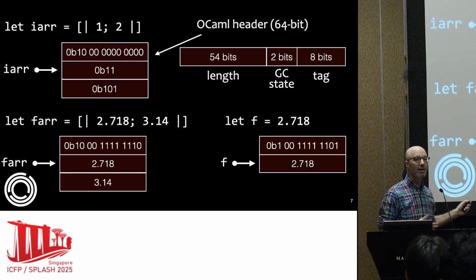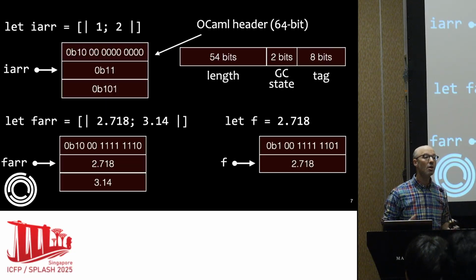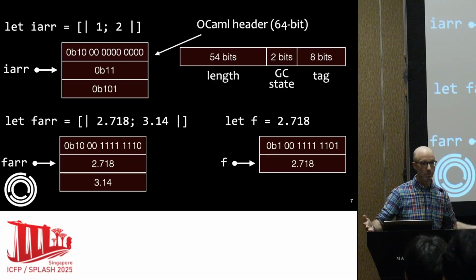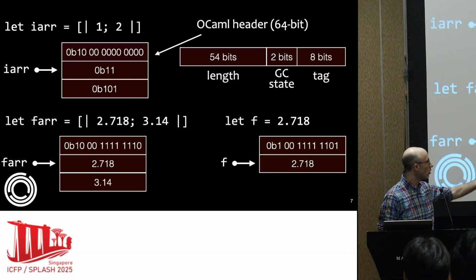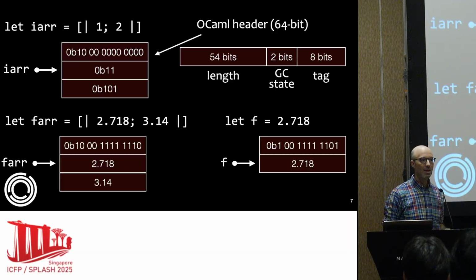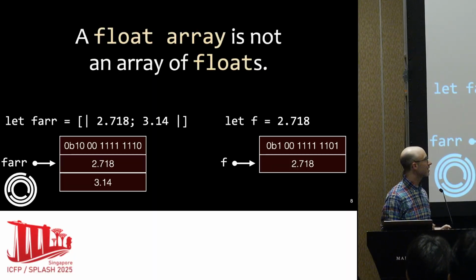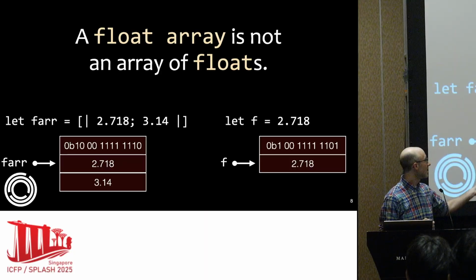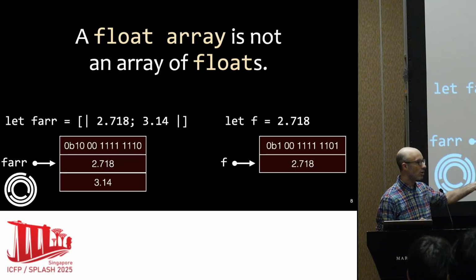Now, storing a float array like this is nice because it means that we don't have to use indirection. It means that if I have a big array full of lots of floats, this is a more efficient representation than the one I would get if each one was a pointer to a heap object. And yet, we're left with the fact that a float array is not an array of floats, right? This thing over here appears nowhere over here, right?